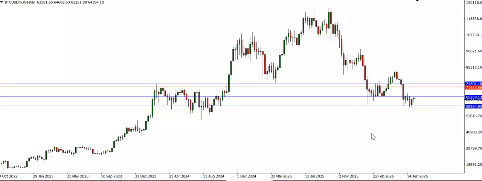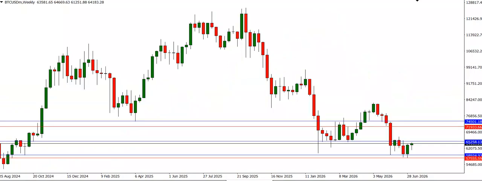Now, any other key level on the weekly? This is a key level. Okay, it's not. Yeah, this is a key level. You can see it's serving as a support here, and we can see it as a support here. Those are the key levels on the weekly time. Any other key level close to price? That's that for the weekly time frame.